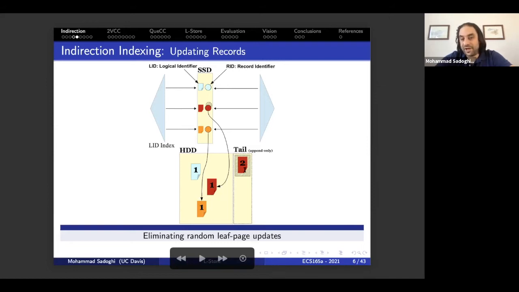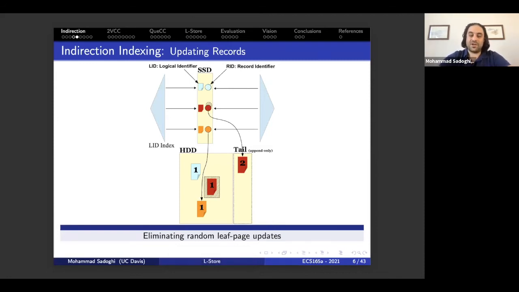Now, if I write a new version, I append only a new version, version 2. Before, we had to go back and change all the indexes. But now the only thing that needs to be changed is a single location in our indirection mapping. So now we have an index, we have an indirection mapping, and we have our data. In the indirection mapping, we maintain the pointer to the latest version of the record.